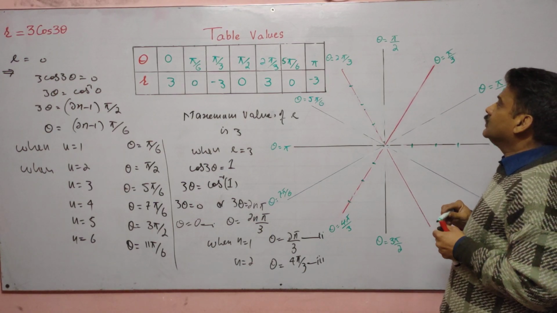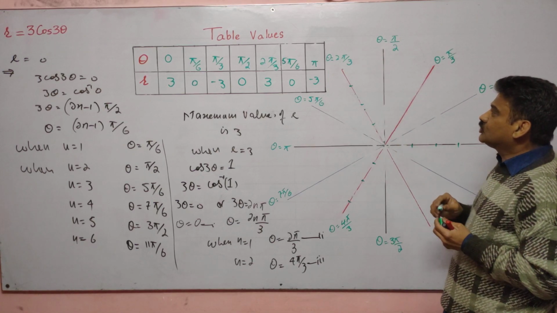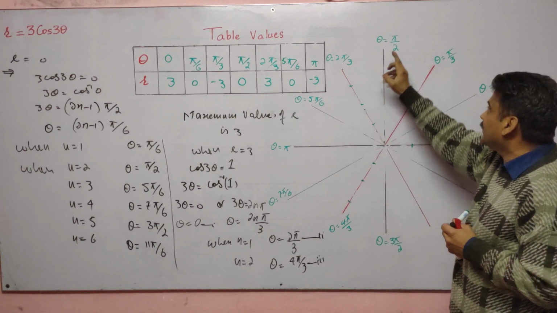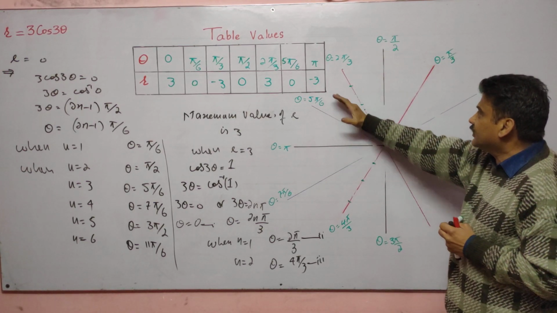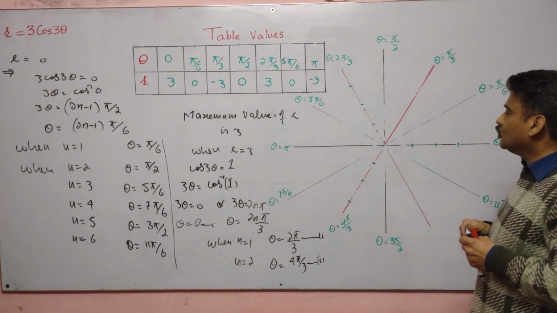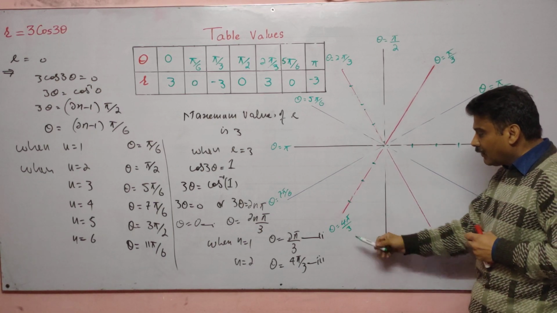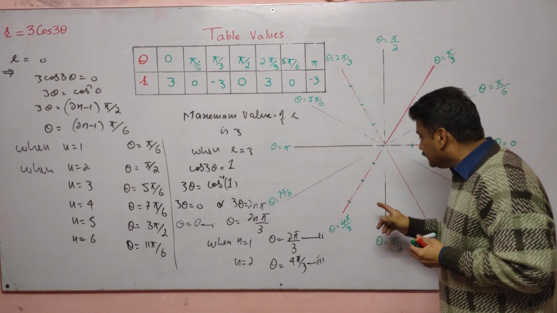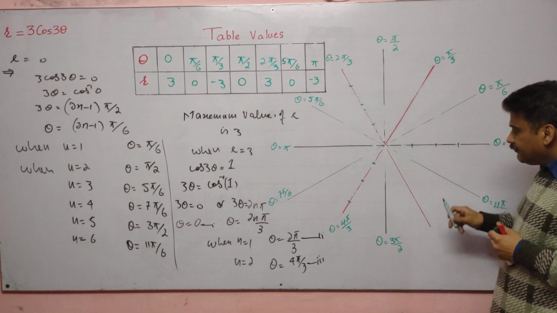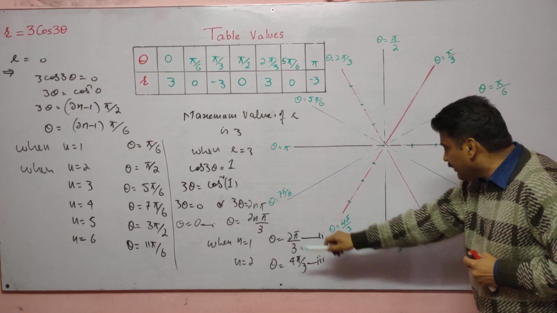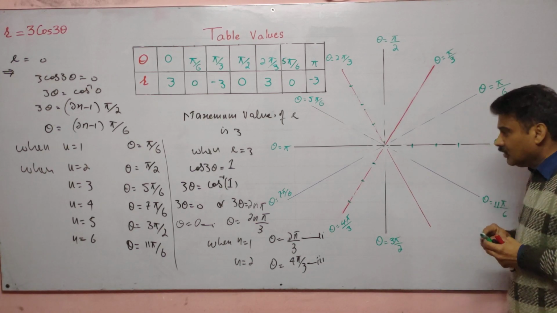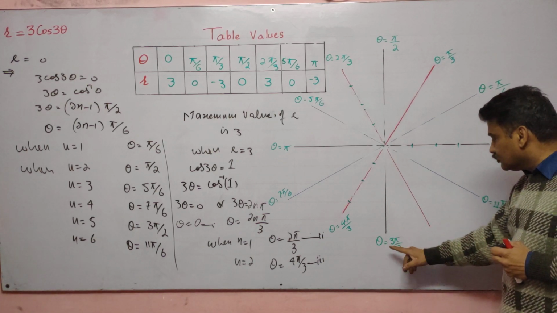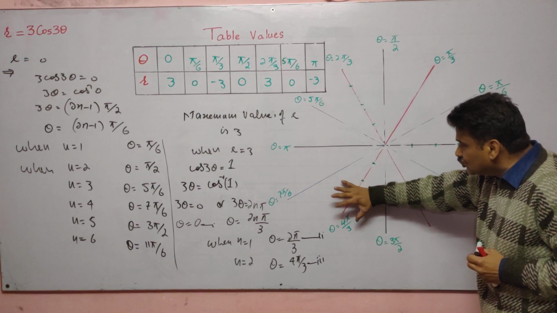The second loop is formed on the line theta is 2 pi by 3, so its interval is from pi by 2 to 5 pi by 6. Pi by 2 to 5 pi by 6 is the interval for the second loop, and the third loop will form on the line theta is equal to 4 pi by 3. So the interval for the third loop will be from theta is equal to 7 pi by 6 to theta is equal to 3 pi by 2. The interval from 7 pi by 6 to 3 pi by 2 is the interval for the third loop.